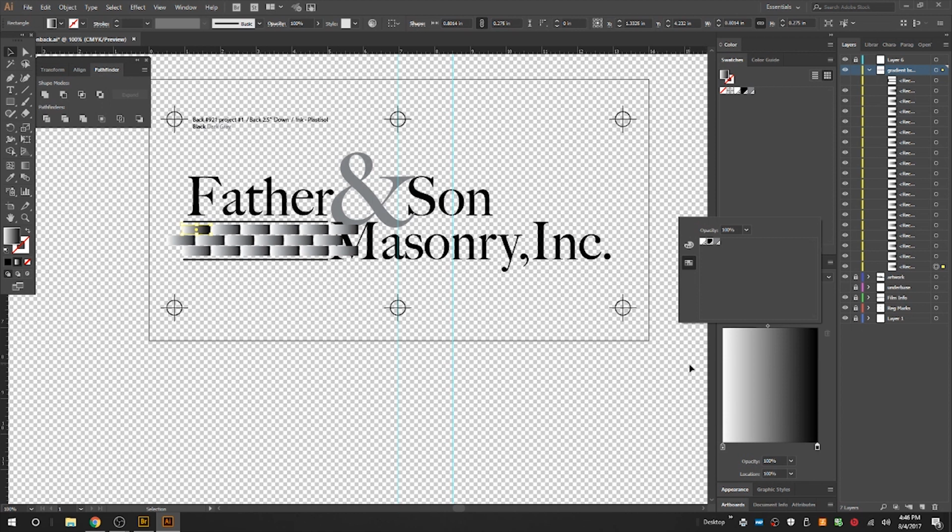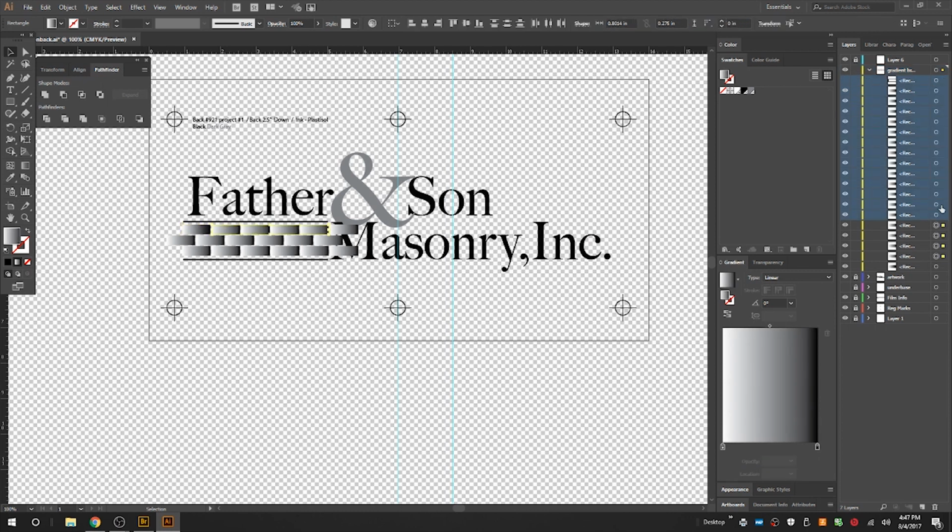So from this point, now that we've done that, we have this fill established, we can just select the remaining bricks in the thing here. Just like this. There's a couple of different ways you could do this, but this is just the way I'm choosing to do it right now. And then we're going to take the eyedropper tool and select the first one we did, and now they're all filled with that. So now every brick in this sequence has a spot black applied, which means that it will have a halftone fade from solid black into transparent.